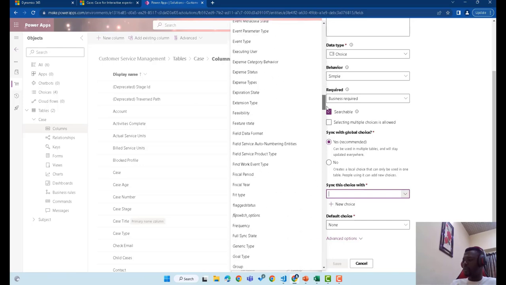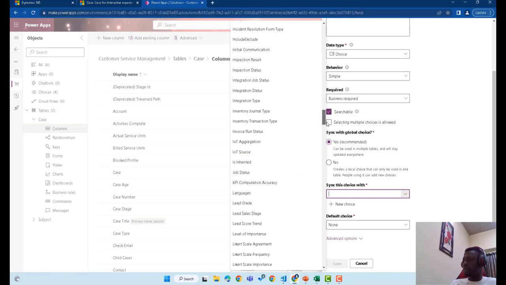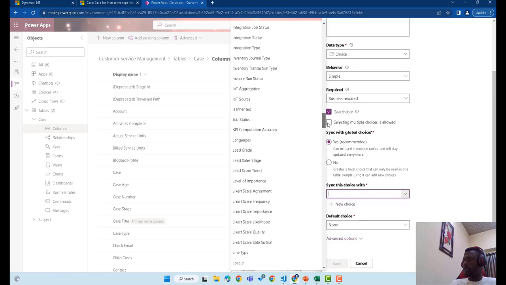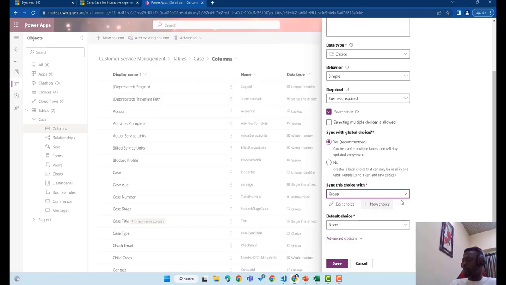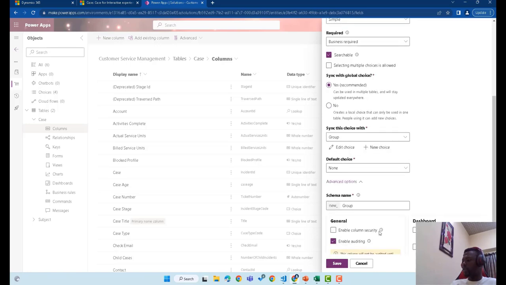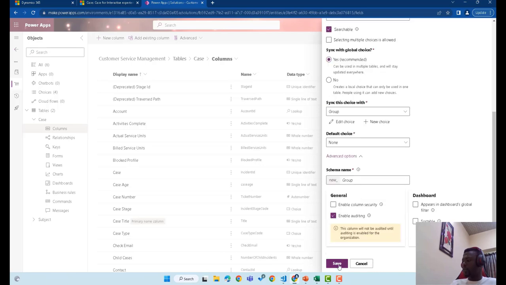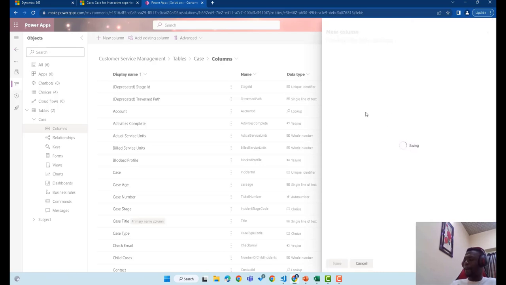Navigate down to group, this group. You can see it's bug reports, products, and the other one we had. We don't want anyone to be the default, so it should be blank from the start. Leave everything as default and click on save.